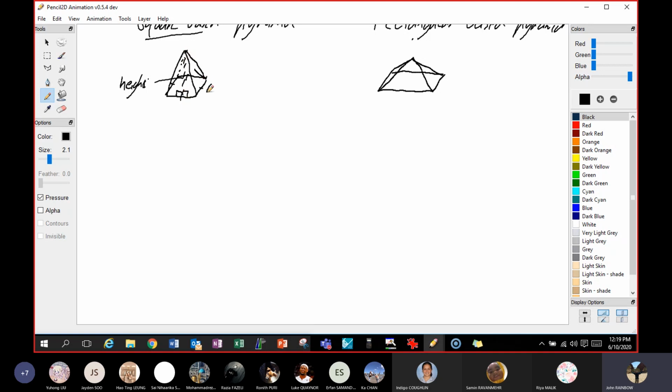So we know that this is the base. The total surface area of this is going to be, well, it's going to be a square, right? Because the shape of it would be a square. And you're going to have 4 triangles. And all these triangles are going to be the same. They're all the same dimensions. I know they don't look the same, but they should be the same.